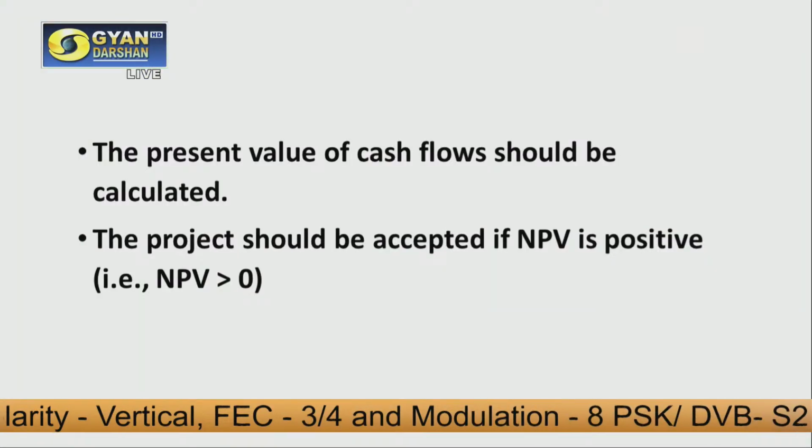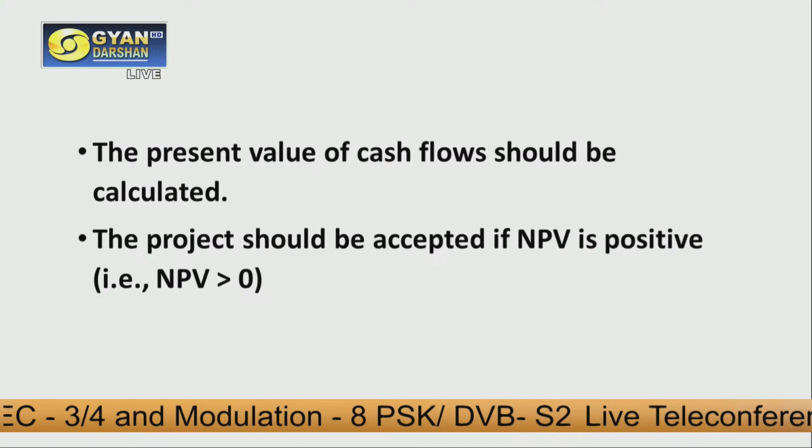If we are evaluating a project and we get this net present value as positive, we are going to accept this project. In case we get a negative value of NPV, we are going to reject the project. But what if we have more than one project to evaluate? If we have 2, 3 or 4 projects to evaluate, the project with the highest NPV will be ranked as 1, and similarly we will carry on. And when we are selecting between 2 projects, that means maybe mutually exclusive projects, we are going to choose the project which has the higher NPV.